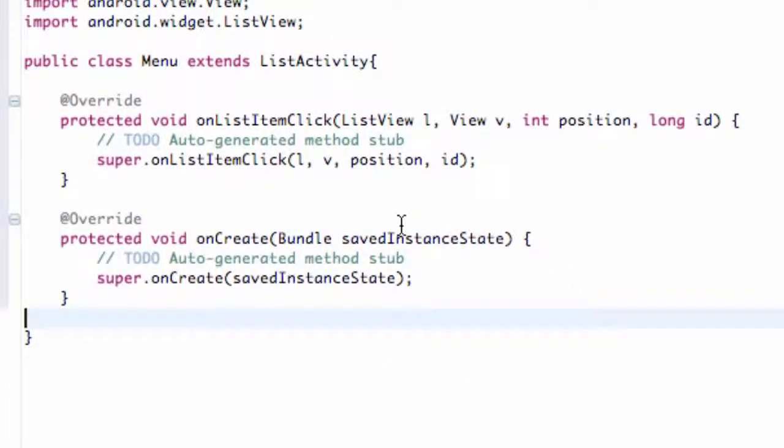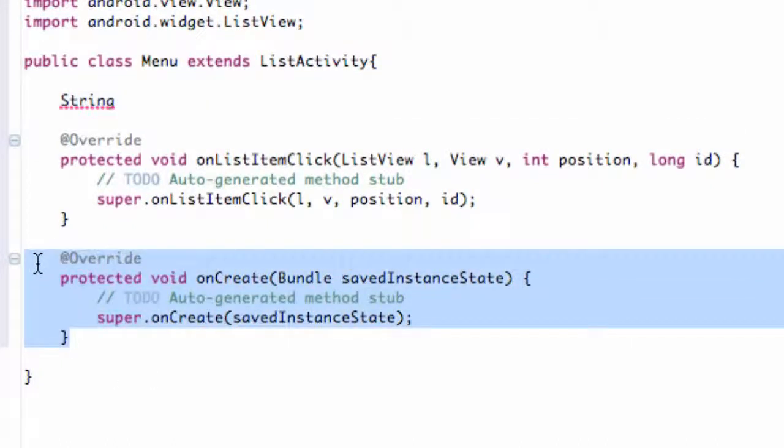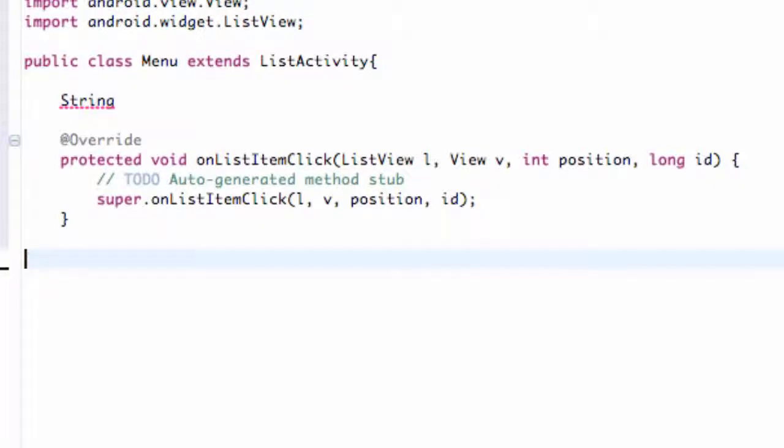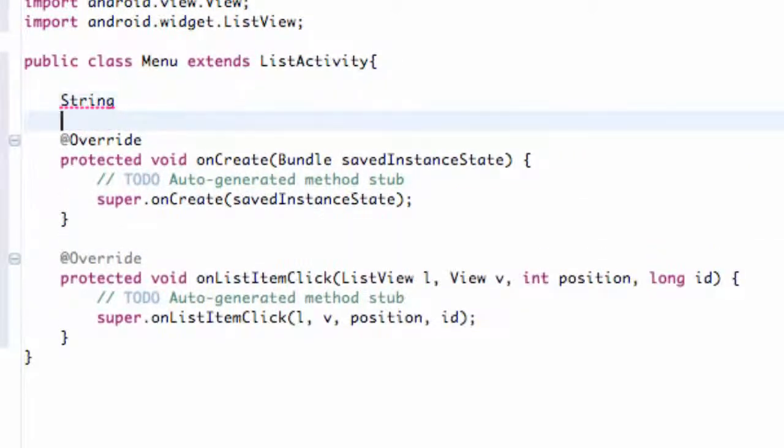For the most part, nothing too new here. What we're going to set up is a variable. It's going to be a string array, and basically what an array is, it holds multiple values for basically the same variable depending on what position it is. I know that's kind of confusing, but we're going to just set it up and I'll explain it as we go. And we want this string array to be able to be accessed by both our onCreate and our onListItemClick. I'm just going to move this up real quickly, above the onListItemClick. And since we want this string array to be accessed by both these methods, we're going to define it above both methods.